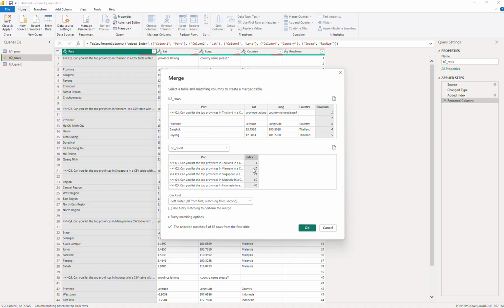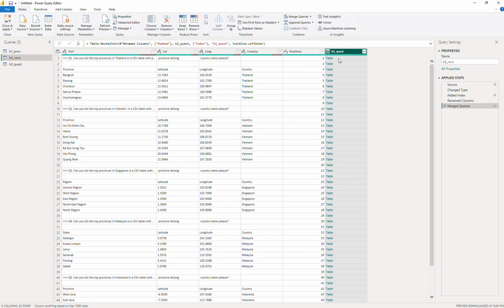and then you choose this one to match with this question on the index here. So basically, you use this column to match this column, and then use the left outer to select all the table, to select all the left, and then the right to match with the right. Okay. And then it has the table in here, meaning that it's done already. But then you need to fix this one a little bit.